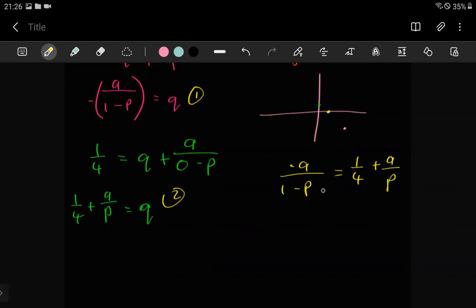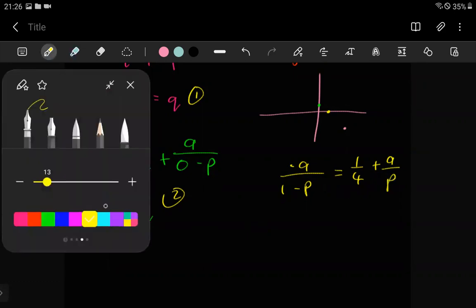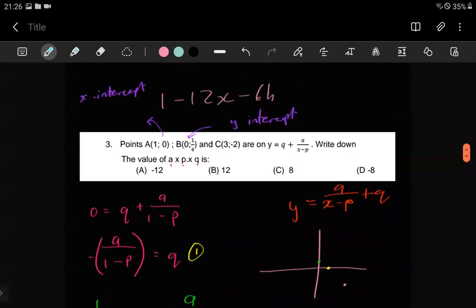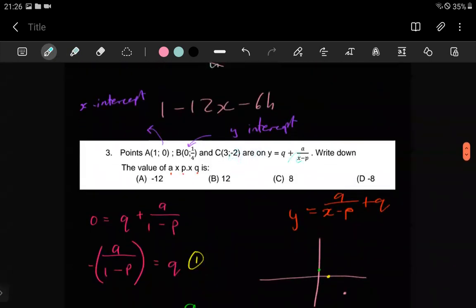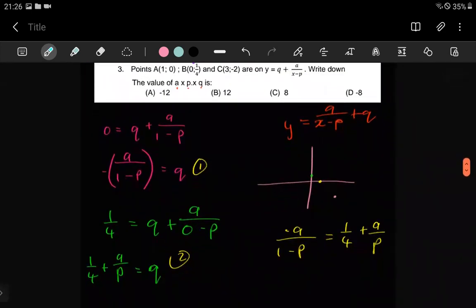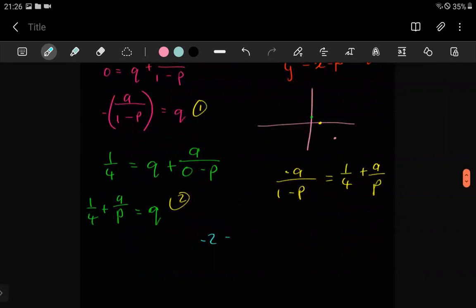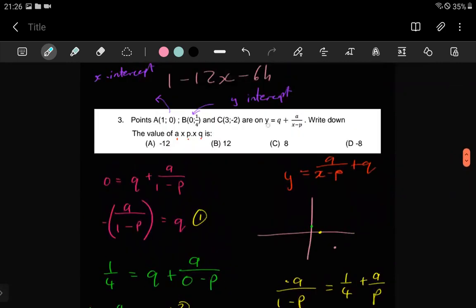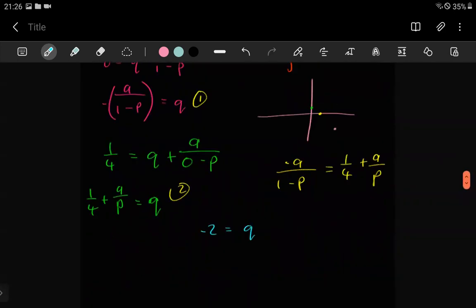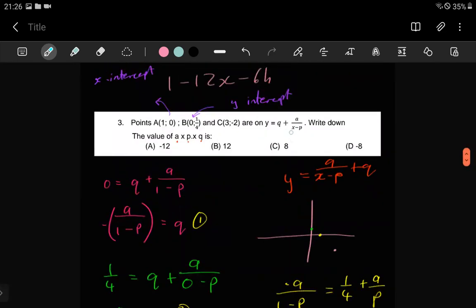Yeah, this is an equation that has A and P in it. Let's try and see if we can get another equation that has A and P in it. We probably will if you throw in this third coordinate into this equation, right? So where Y is, we're going to put a negative 2 there. And then X is a 3. That's like Q here. So that's like plus A. X is a 3, so it's like 3 plus 2 there.